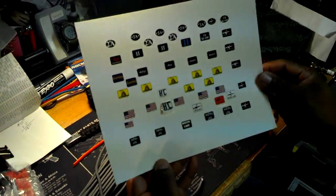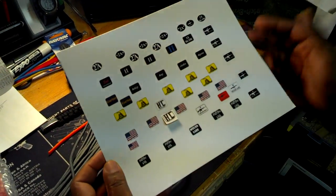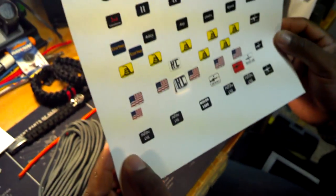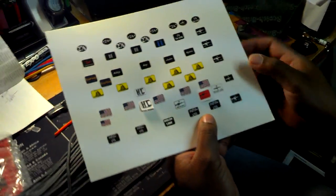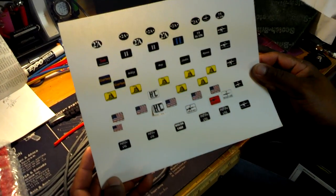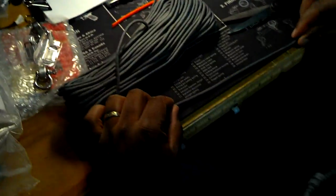This is just a page of some of our logos. They're 16 millimeters by 12 millimeters. I made them up myself. This is going to be the logo for her husband's business, High Caliber Firearms. And she also wanted a Come and Take It AR emblem. She wanted it in orange, and I didn't think it was going to work out, but once I made it, it came out pretty good. So I'm going to hopefully surprise her with that.